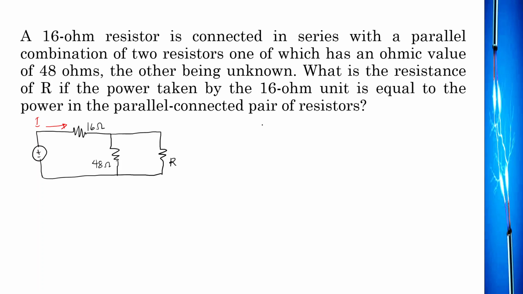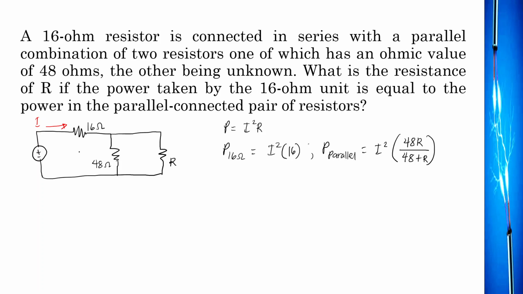So therefore, if you're going to consider na yung formula ng power is I squared R, so let's say kunin natin yung sa may 16 ohms, so I can have here I squared times 16. Meanwhile, doon naman sa power ng parallel connection, hindi ko na hahatiin yung I para dito sa dalawang resistance. So I can have total na lang I squared, tapos kunin ko ang parallel combination ng dalawang resistances na ito. So ayan, no? Ngayon, ang sabi, yung power daw ng 16 ohms i-equal daw natin dun sa power ng parallel connected resistor. So take note, dahil pinag-combine na natin yung dalawa, kaya yung current na gagamitin natin for the power is yung total. Okay?